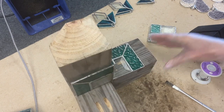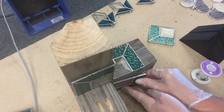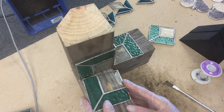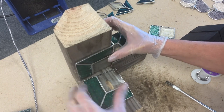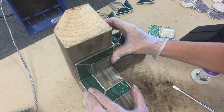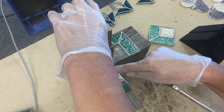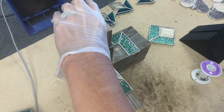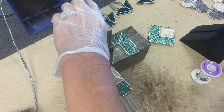So let's continue with this one, and it really doesn't matter. I could put this one here next, but I'm going to go ahead and do this one next. So I'm going to again hold this up just a little bit and slide this one under there. So there's the proper, you're going to see the soldered foil on this side and the soldered foil on the bottom. You don't want either of these all the way down or all the way to the corner.